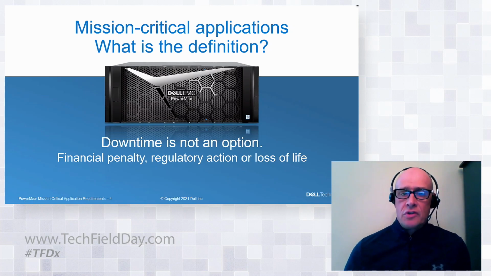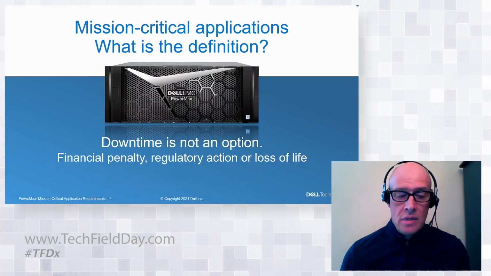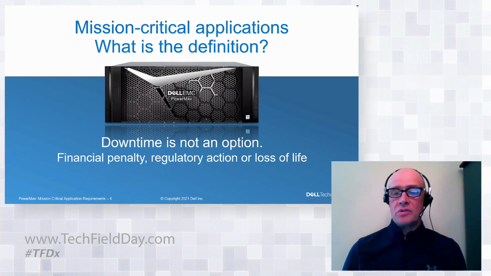So what is the definition of a mission critical application? Very simply put by our users, these are applications which can incur no downtime. In fact, downtime is just not an option for a number of reasons. A couple of examples are a financial penalty or regulatory action being taken against a company in the case where they're not meeting their performance SLA. In the case of a loss of life, potentially an extreme case, when your medical records are not available during a critical time in your care treatment.